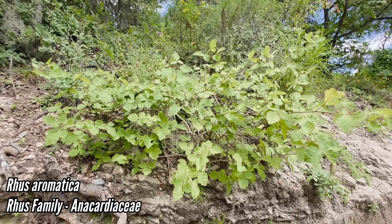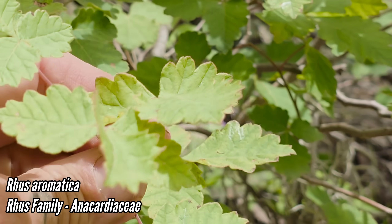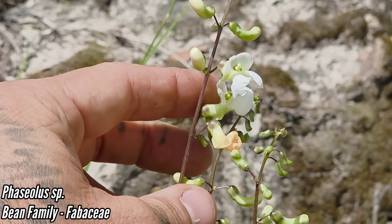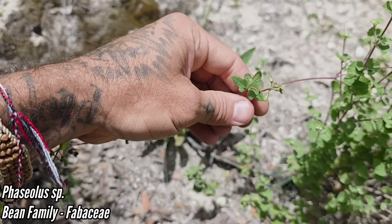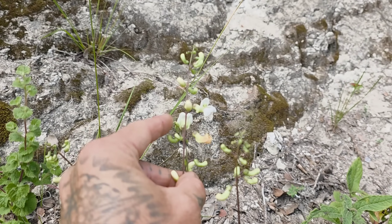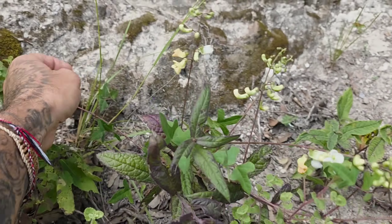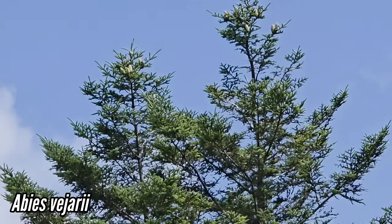We got a Rhus here as well, which looks unlike any of the Rhus trilobata or Rhus aromatica you'll see in the States. The temperate lineages of plants do some wild stuff at these higher elevations and lower latitudes — it's crazy. Oh look at this bean — look at those white flowers, that's a Phaseolus! It's a twisted Phaseolus with a twisted keel; it's a vine. There are the leaves. Nice looking bean growing with Broussaisia greggii. There — confirmation: it is an Abies. Look at those erect cones.